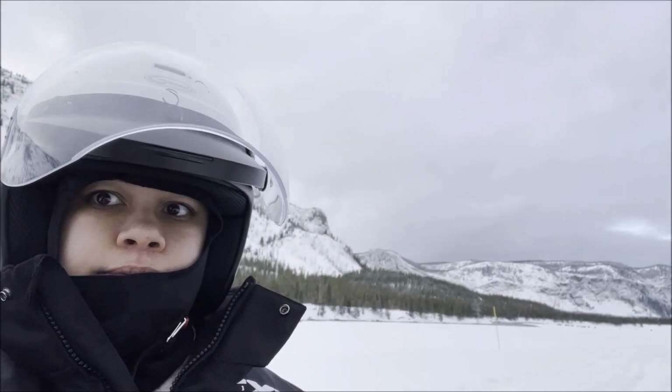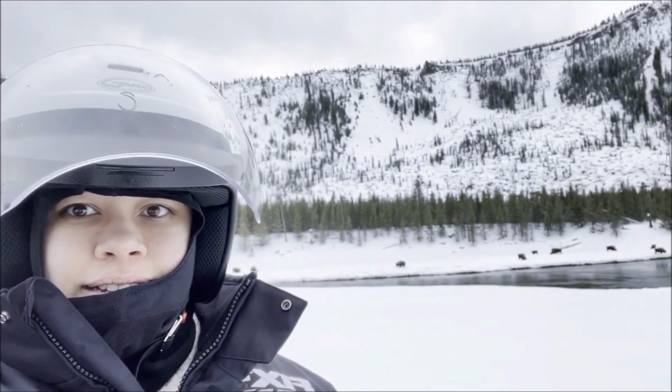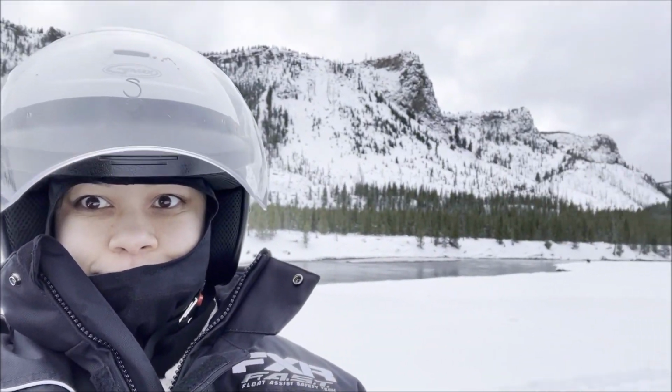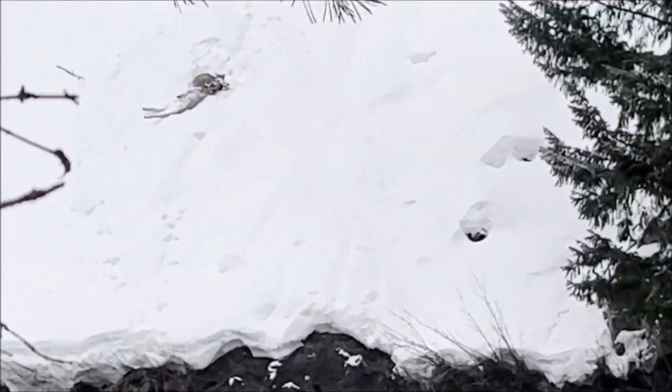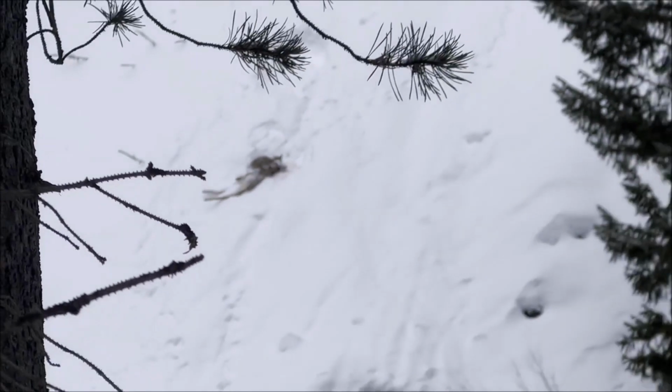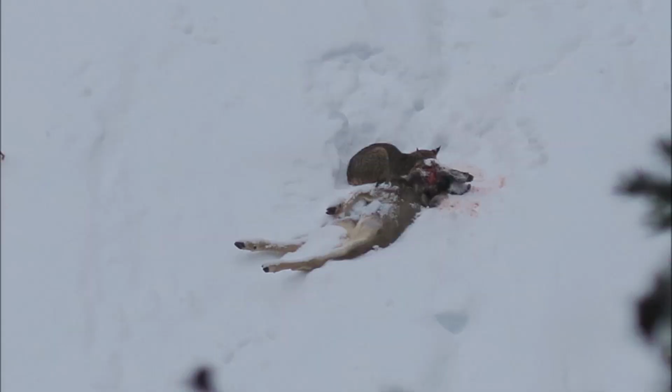We also made multiple stops, and our tour guide would give some history, so here's just one quick stop to take a closer look at the buffalo. Then we made a stop and saw this big crowd and we're like, what's happening? Essentially a deer fell off a cliff running from something and a lynx was sitting near it, eating it for the past couple days. It looked like National Geographic was filming it, and apparently it's really rare to see a lynx. It was just amazing to see. Those are close-up photos from my camera.